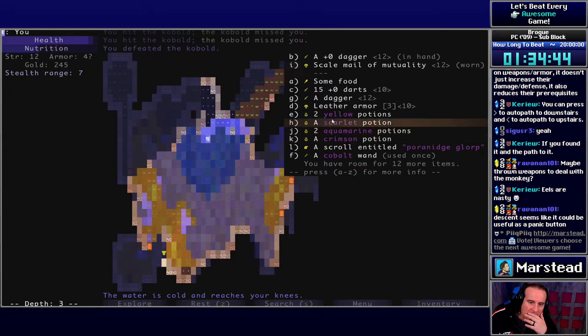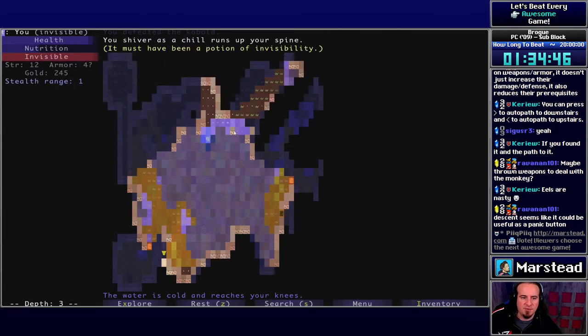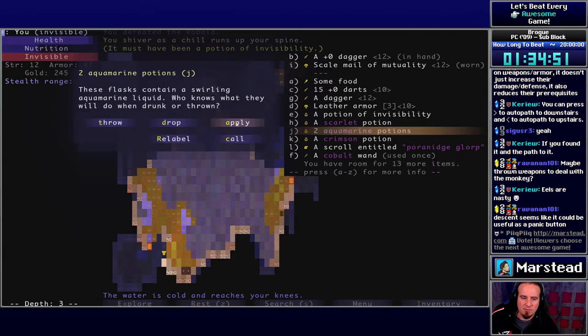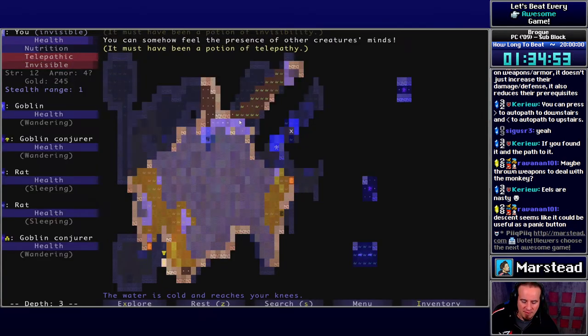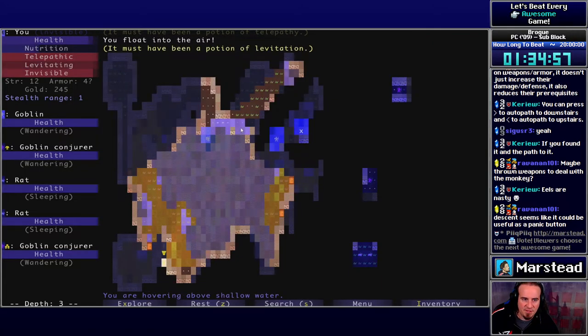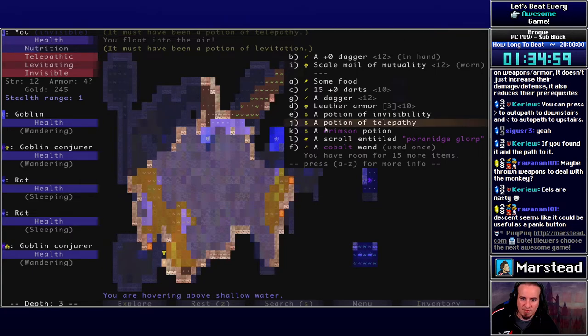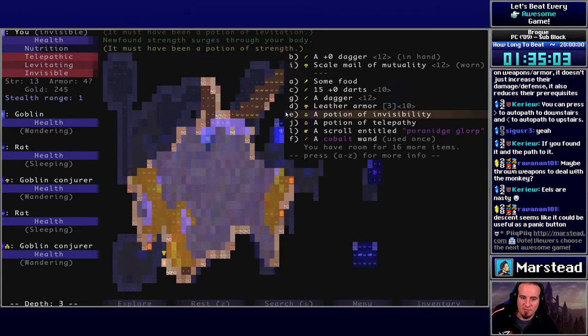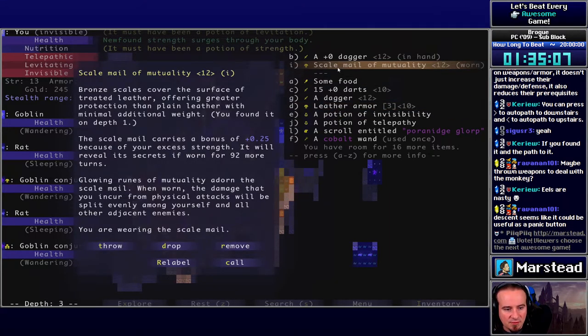Okay. Two yellow potions. Potion of invisibility. Cool. Two aquamarine potions. Potion of telepathy. Scarlet potion. Potion of levitation. Lets me cross holes, presumably. Crimson potion. Potion of strength. Wonderful. Oh, scale mail of mutuality.